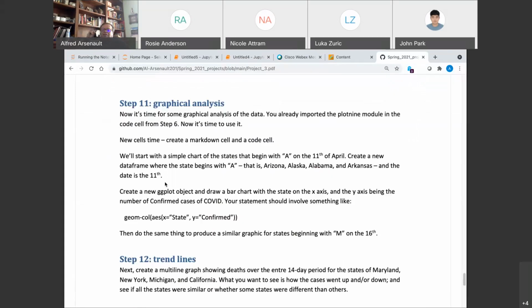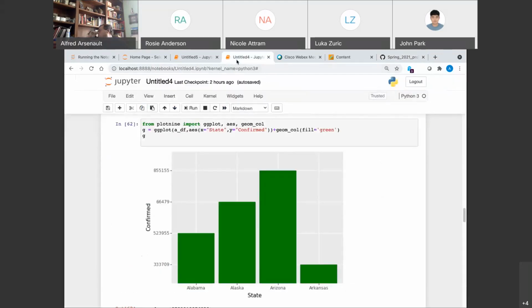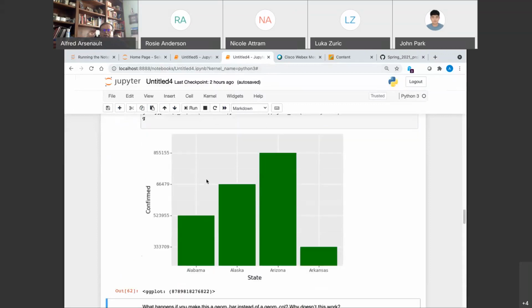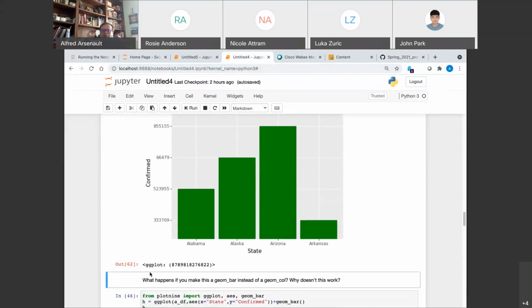Now, it's interesting. I tell you that I want a bar chart. I say right here in the assignment, draw a bar chart, but then I tell you to use geom_col. Well, there's specifically a bar chart. Why don't we just use that? I added a markdown cell that says, what happens if you make this geom_bar? Trying to draw a bar chart, use geom_bar.